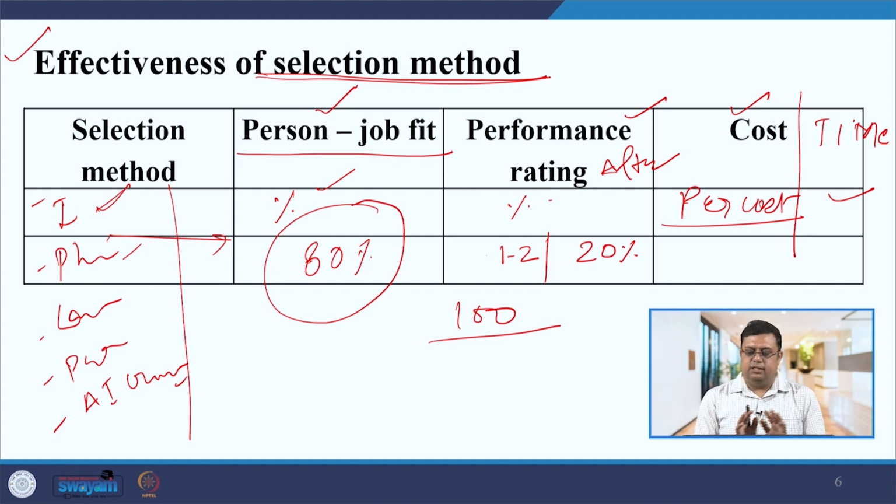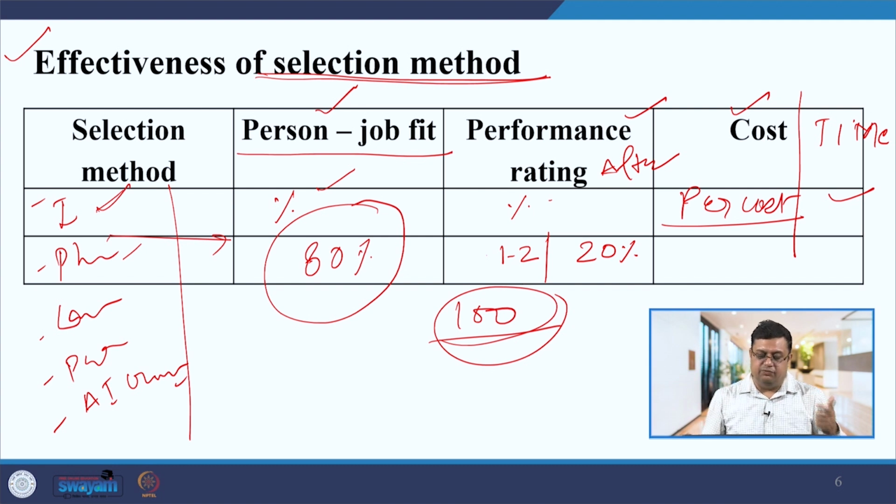But the first ranking that I always give is to assessment of the appropriate skill. If the selection test is not able to assess the appropriate skill, then in how many cases the test is not able to assess, that is what you should consider. And if it is very high, if it is going to 30%, 40% of cases where the right assessment of skill is not done, then seriously you should think about changing the selection method.